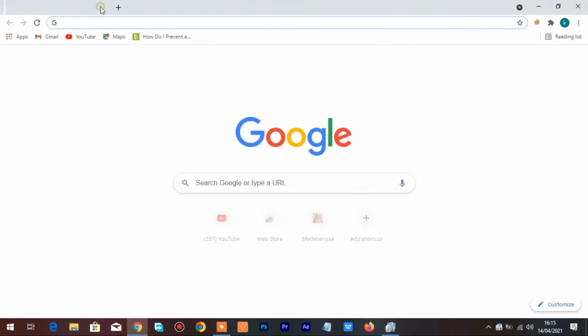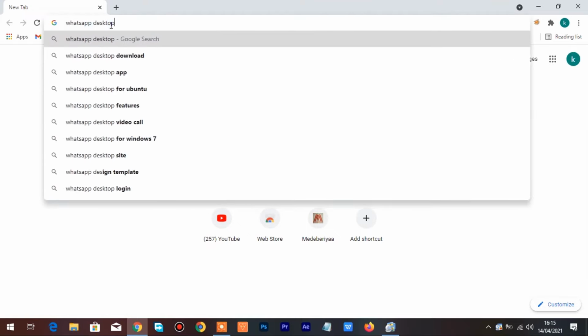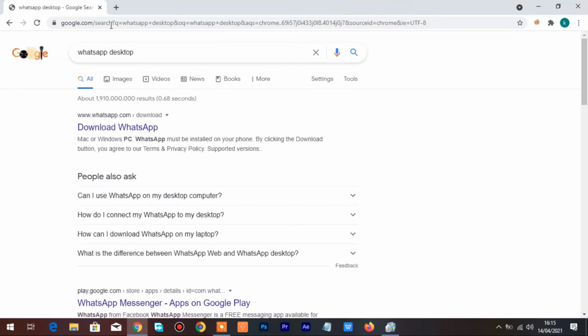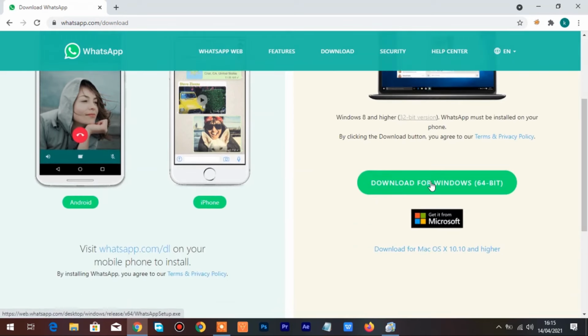Now let's download WhatsApp Desktop. Go to your browser and type in WhatsApp Desktop in the address bar, hit enter to search and click on the first link to download WhatsApp Desktop. Click on Download for Windows to download it to your computer.